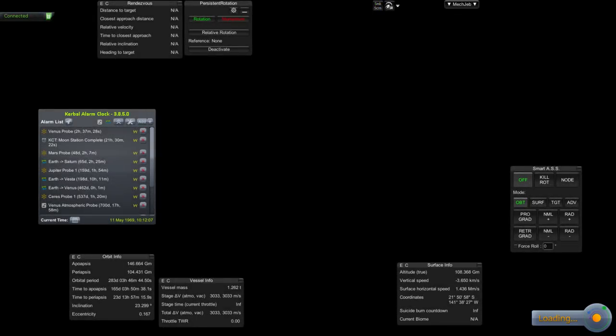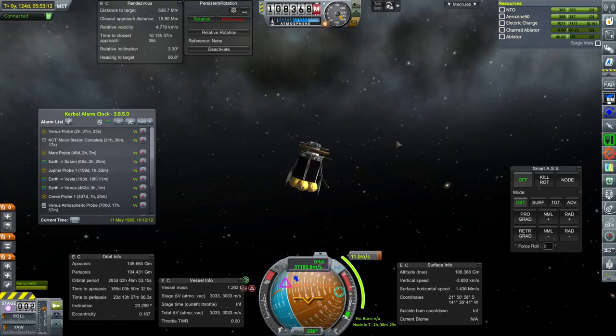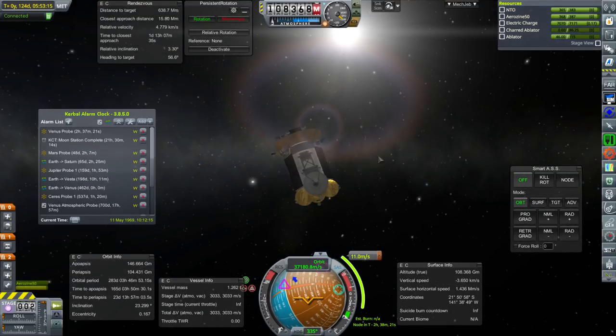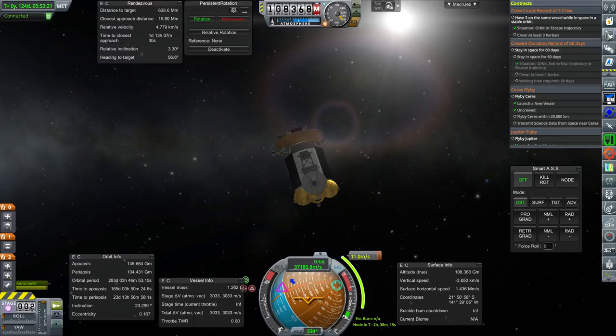Well, we have delta V. Okay, all right, hold on. Don't be puffing your thrusters just yet. So anyway, this is going to be a Venus atmospheric probe, and it looks like it is intact. I'll get rid of that alarm. And let's do it. Hopefully we can fulfill that contract.